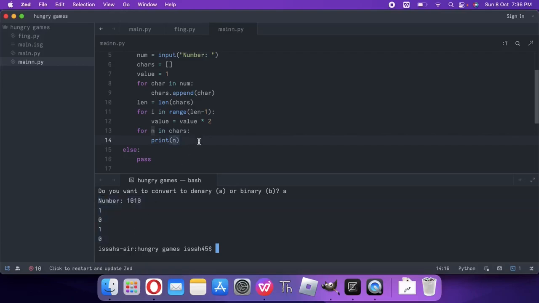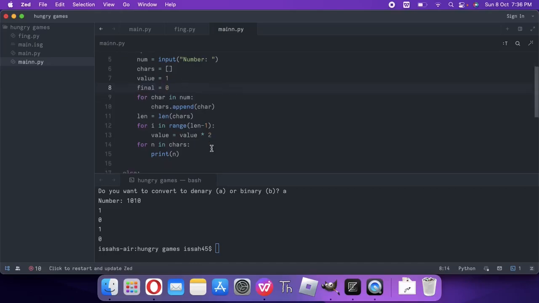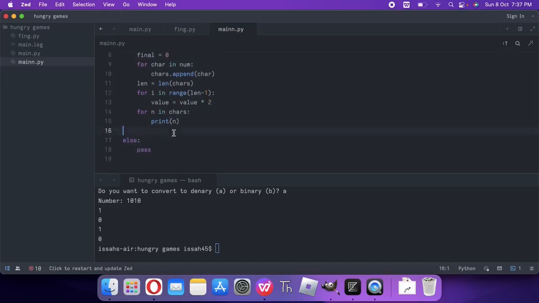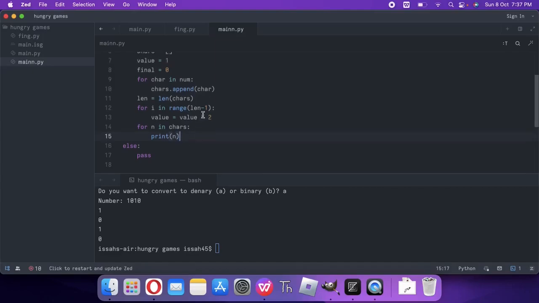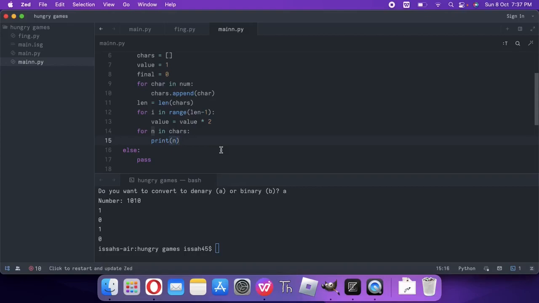It says 1 0 1 0. And so we're gonna say final is equal to 0. Here, I'm gonna say for n in chars. Okay, I'm not gonna do that. So I'm gonna say print n multiplied by value.